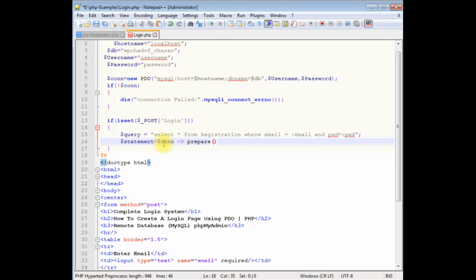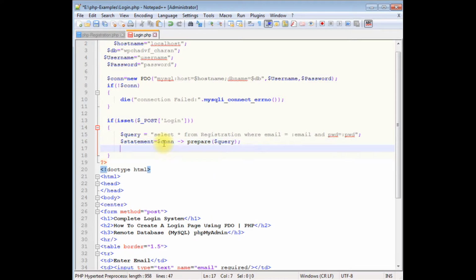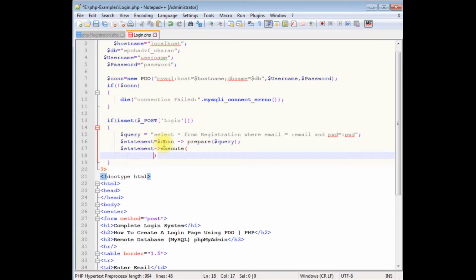In this prepare method I'm adding the select statement, which is $query. $statement, execute, array method, between single quotes email, $_POST between double quotes.